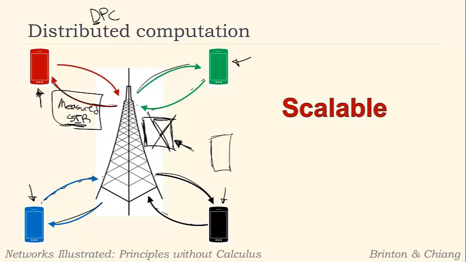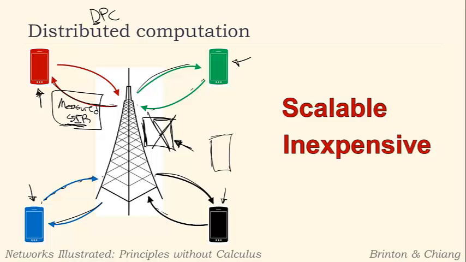First is that it's highly scalable, and that's a result of it being distributed. The way to see that is to note that each of these devices is doing the computation. So every time we put another device in the cell, it's not going to add any other strain on some centralized mechanism, because we don't have something like that. As we will see later on in the course, achieving scalability in networks is a very important thing, and making things distributed is a way of achieving that scalability, because every device that comes into the network gets to do its own work and doesn't have to have something in the server doing its work for it.